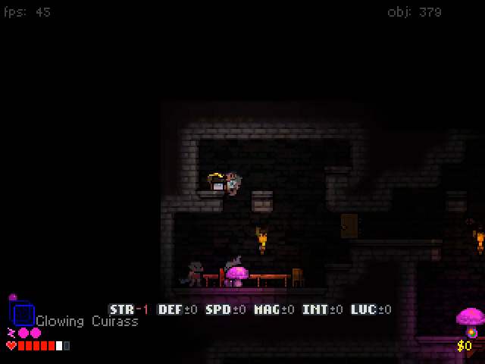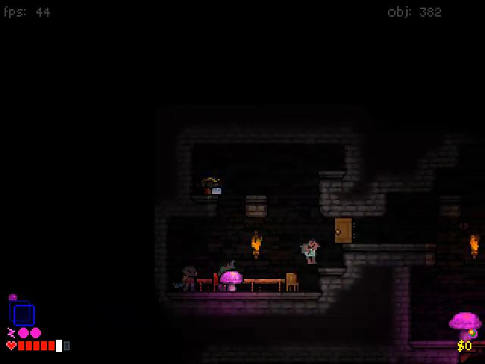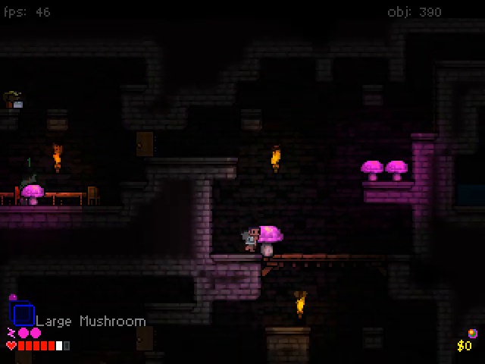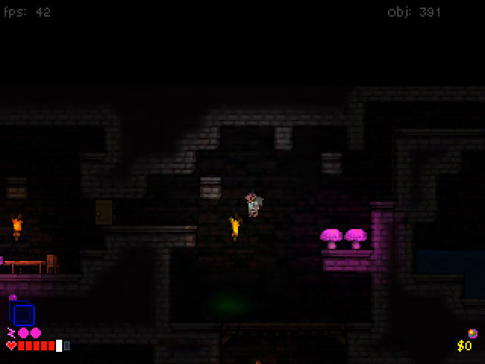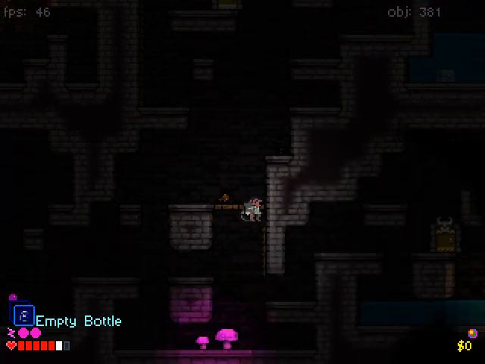Oh my. You can see when I picked that up, my screen got a little lighter around me. And that guy's dumb because he's standing in poison. These mushrooms give off poison gas, but they also trampoline you. Another good way to get around.